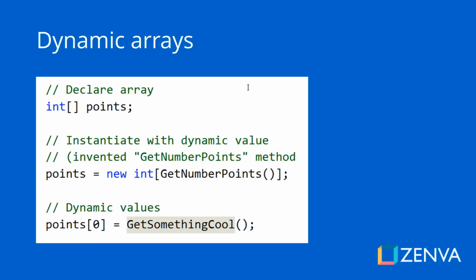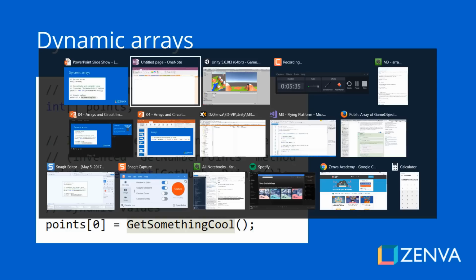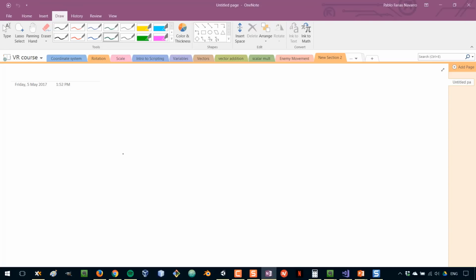Okay, how are we going to implement this into Unity, and how exactly is this going to work? Let me do a little sketch. Basically, we are going to have an initial position, and that is where our platform is going to start. And then we are going to have more positions, and all of these positions will be game objects in an array. So we're going to have a game object array that is going to be called destinations or targets or something like that.